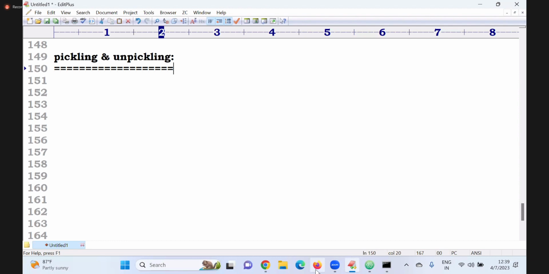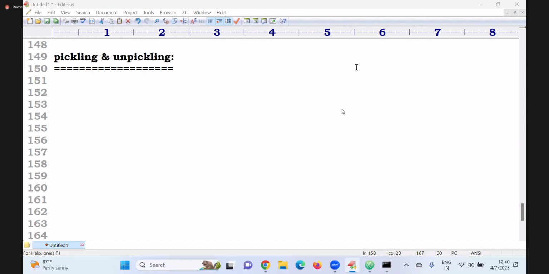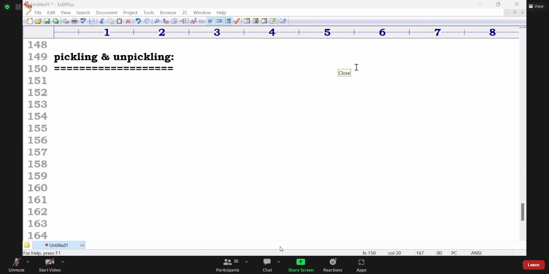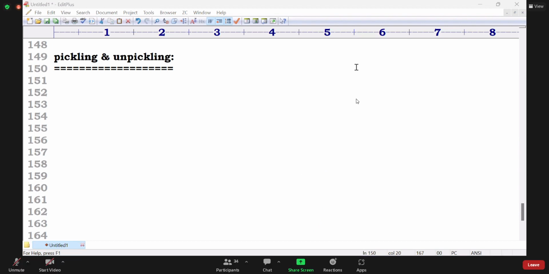To hold. The exact meaning of pickling. You are all Python professionals. Loading data from secondary memory. What is secondary memory? What is primary memory? Hard disk. Primary or secondary? Primary memory? RAM.